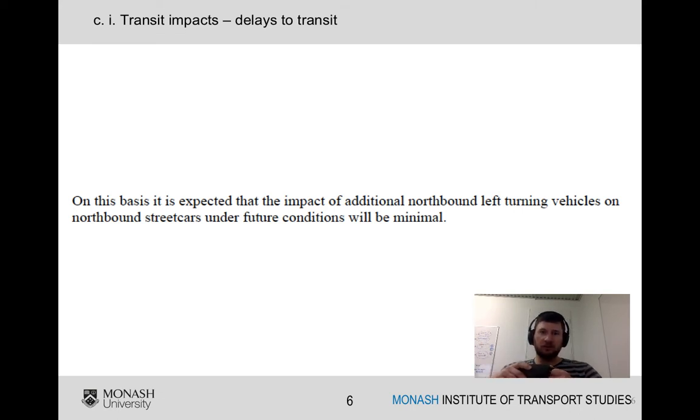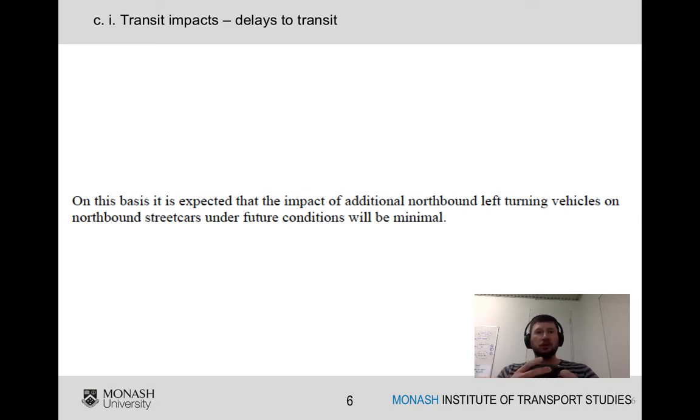And finally, you get to that lovely sentence, which is what you're aiming for with all of these things, the ability to say that the impacts of the additional traffic aren't going to be all that bad, they'll be minimal. And if you can't get to that sort of sentence, you'd then have to be doing something along the lines of, well, there's going to be impacts, but we are addressing them by doing this and doing that.